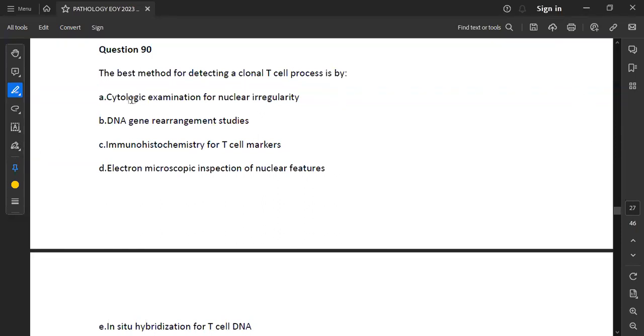I actually found an article that was supporting that answer. That's the best method, what they usually use to detect clonal T cell processes, by checking that point, VDJ recombination. I don't know it in detail, I can't remember honestly, but you guys know it's there. At that point there's a lot of recombination, to create different T cells. So I was going with B. Someone actually typed it here: DNA gene rearrangement studies via PCR.